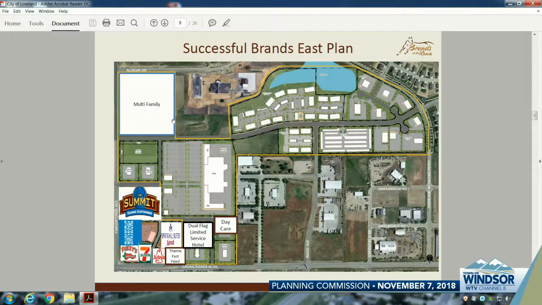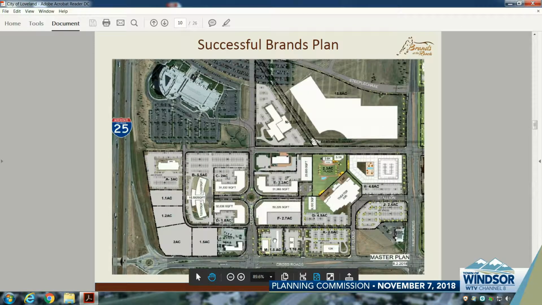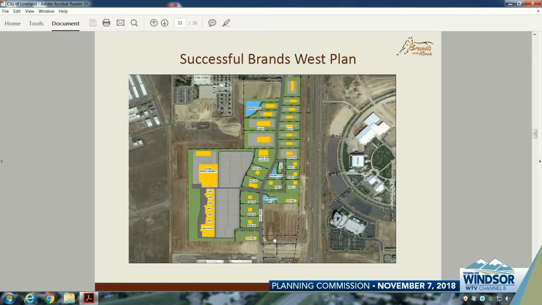Same thing up here. This is the front corner of where the original entryway to the ranch was right here, and that has been traffic studied and relocated, and it's now down here. So to move residential up in this area, the commercial vitality will be more south between Crossroads and this area. Across the street on the Loveland side, same concept, same zoning. And all the way over to the airport, it's all the same zoning.